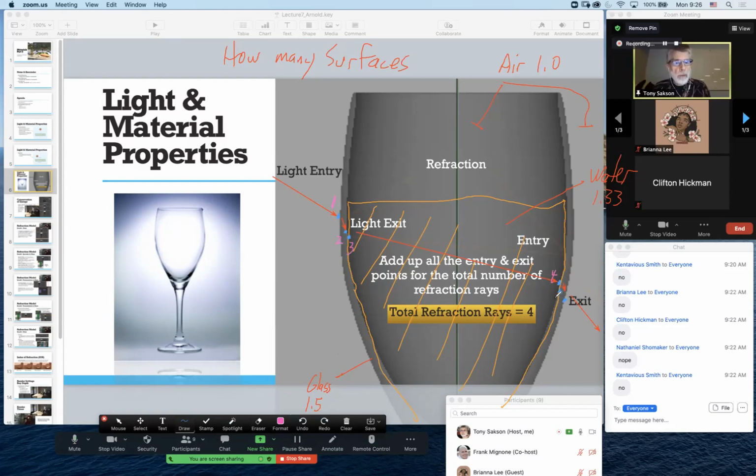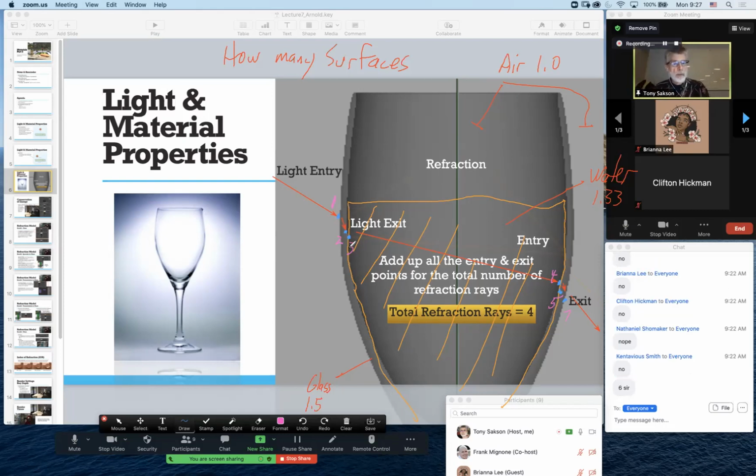Come on, you know where this is going. 5, 7. Got 7 surfaces. Six. Thank you. Yes, I was going to the dark side there for a minute.